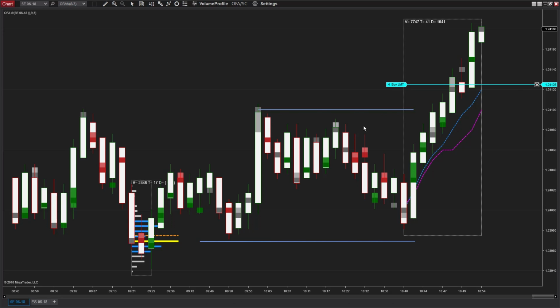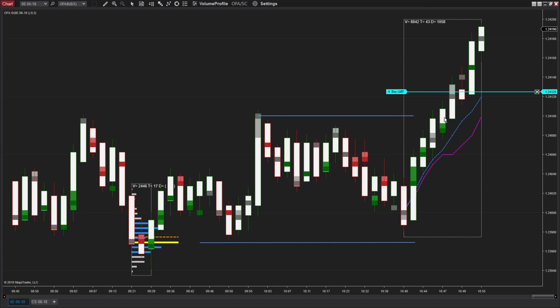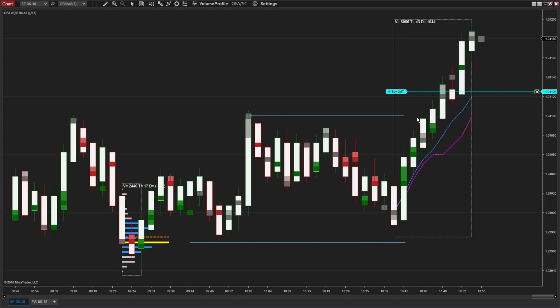We drive up. You can see what we drove into. The market pushes back down. Sellers try to drive through the prior buying effort. The buyers come back and lift up. Where do they lift up to? Up to the prior high. They back off, rotate down. Sellers try and drive back down through the prior buying effort. And then the buyers come in and lift again to create the breakout.